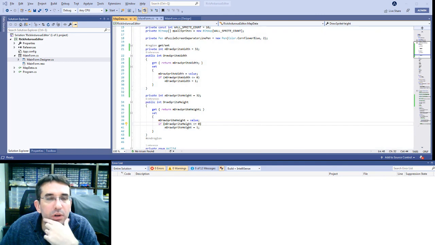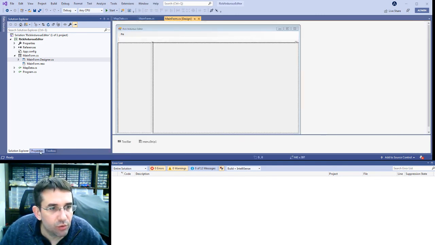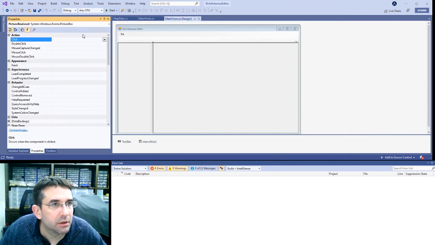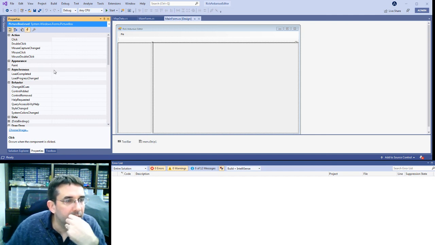Let's check again. If I choose the panel, so not the picture box, but the panel containing it, split container tools, split container.